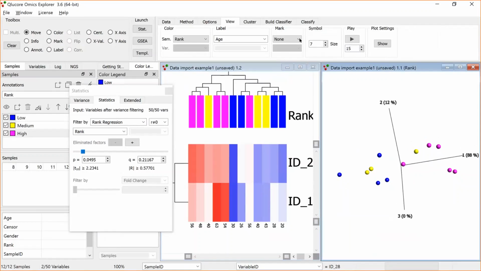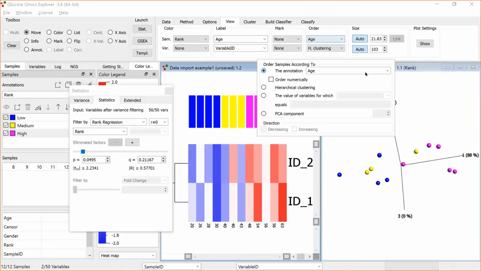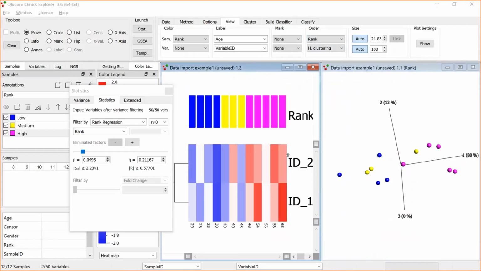So let's sort the heat map on the annotation rank instead and see if it's easier to understand what we have found. Yeah, and then we see again that we have an upregulation for high, a downregulation for low, and medium is a bit of a mixed signal here.